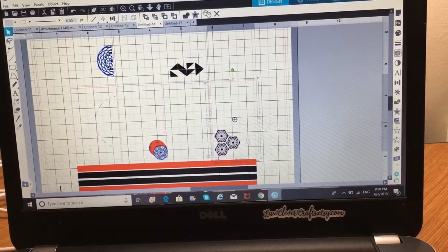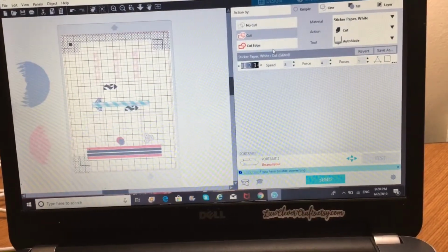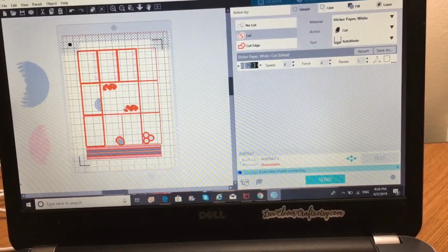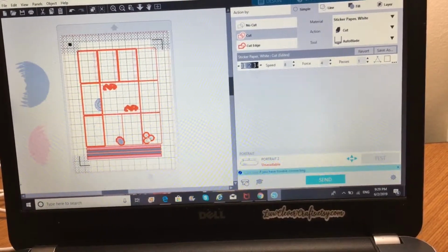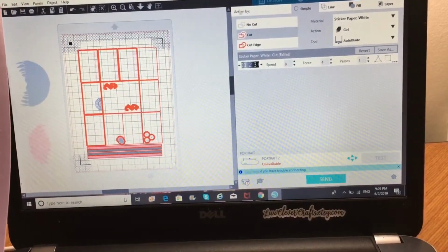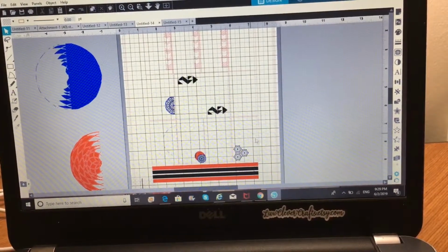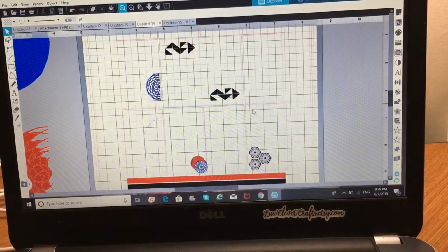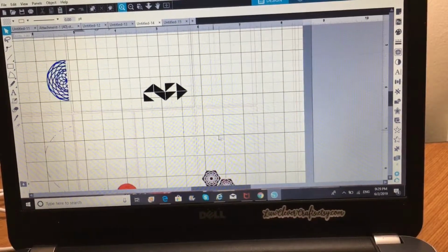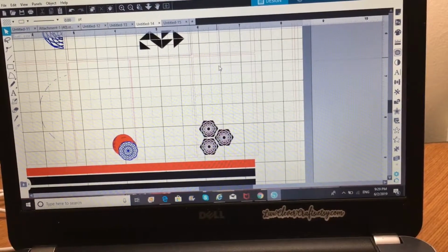Okay, so let's see how this would print. I'm gonna have to do a few of these steps. You see how this is gonna cut this out, and it's gonna cut this out, and I don't want that. So I'm going to use some of these same steps that I showed you in order to get this so it won't cut out the inner ones. So let's zoom in really quick. It took me, I don't know how long to figure out these steps. I just kept working with it and figured it out. Now, if there's shortcuts that I don't know about, please let me know.